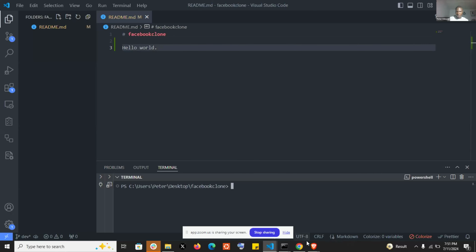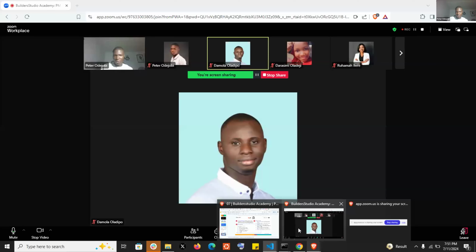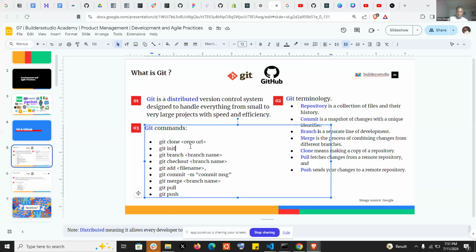First of all, at this point, I've cloned. Now I need to run git init, because git init is a command that says start watching my code, start looking at the changes I make. You're telling Git to start looking around for any new change that you make, any new file that you add, any new text that you add. Git is going to know and then Git will alert you. Now we need to initialize Git in our project because you need it to watch and monitor your project so it can know what to push to GitHub.